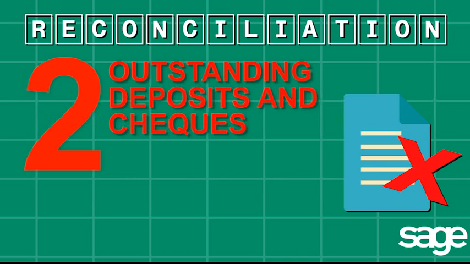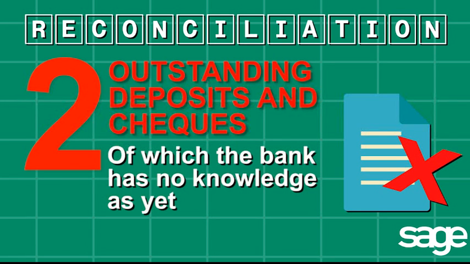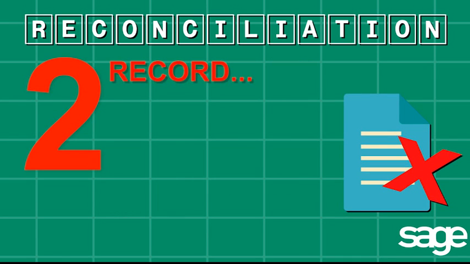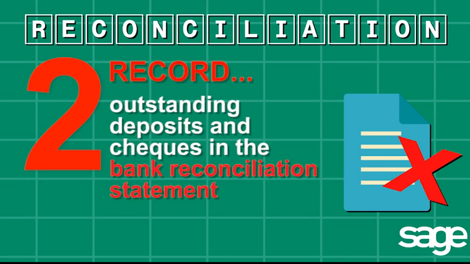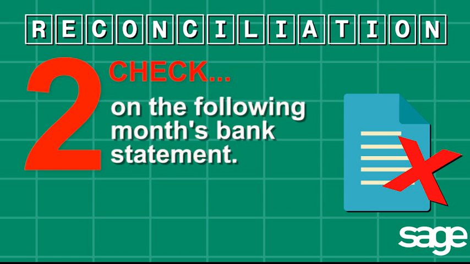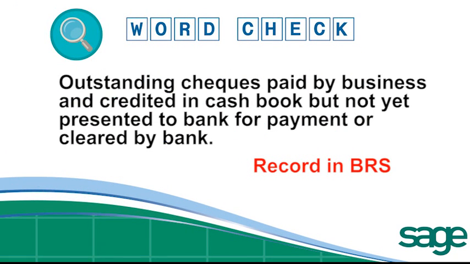A second reason for a difference is that we've made deposits or issued checks that have already been added to or subtracted from the business or organisation's bank account, but of which the bank has no knowledge as yet. These outstanding deposits and checks, not yet presented for payment, are shown on the bank reconciliation statement, so that we can check in the following month whether the bank has increased or decreased our account accordingly, thus resolving the differences. So if it is something that appears in our books but not the bank's books, then we record it in the bank reconciliation statement.